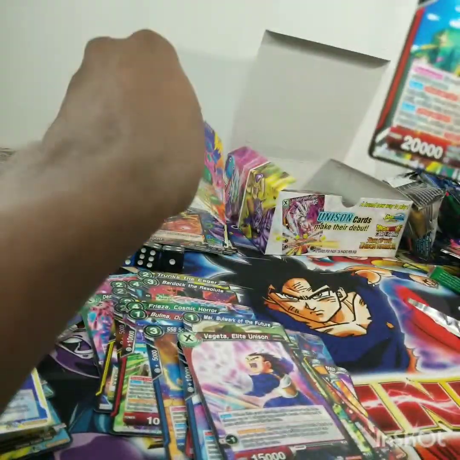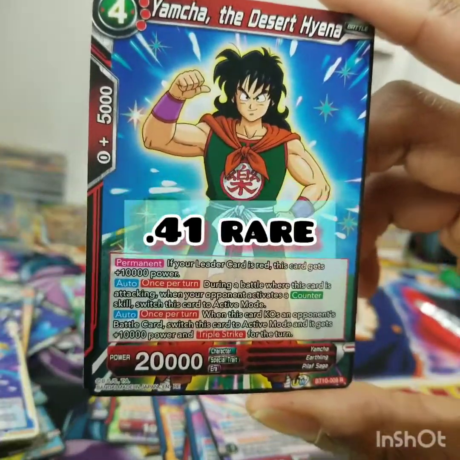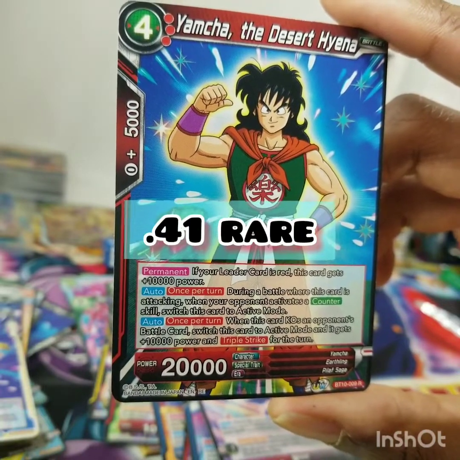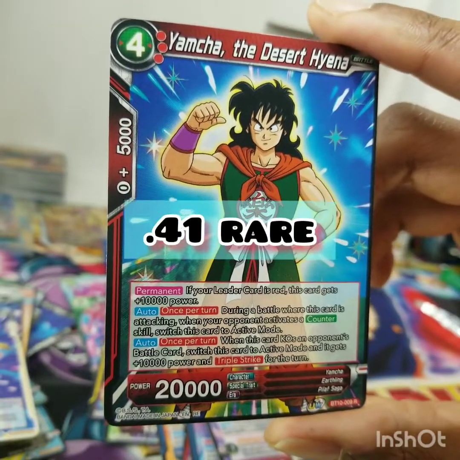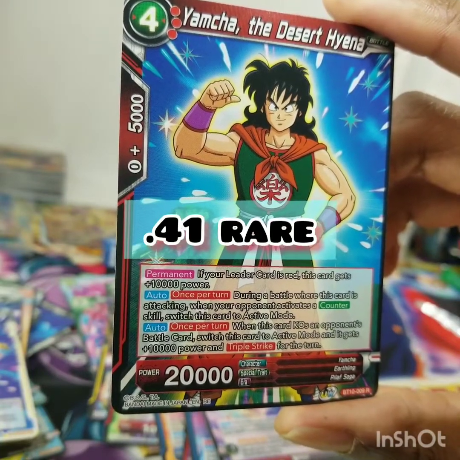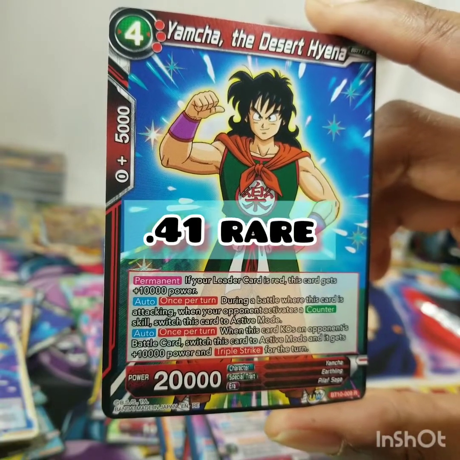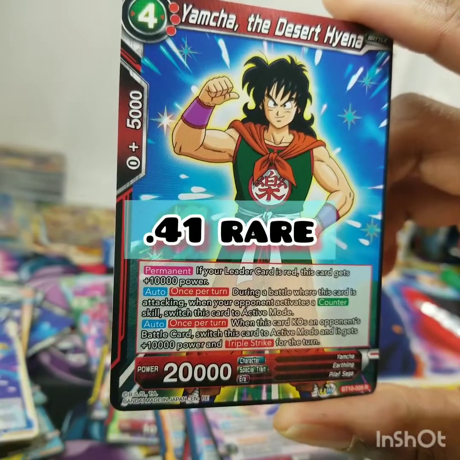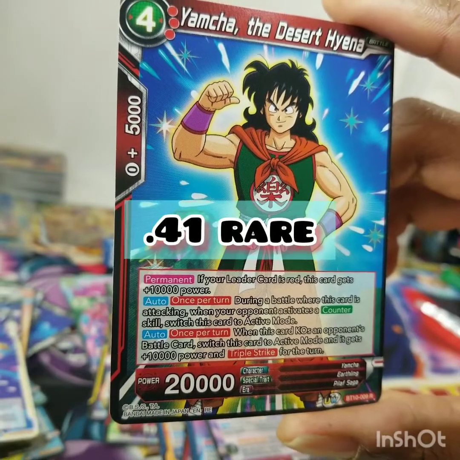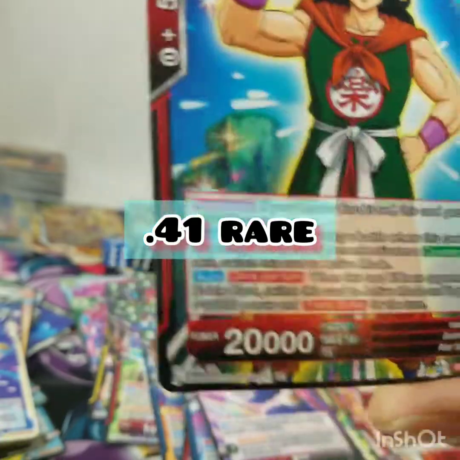Okay, foil rare. And for another rare, Yamcha the Desert Hyena. 4-drop, 3-red. Permanent. If your leader's card is red, this card gets plus 10k power. Auto once per turn. During a battle where this card is attacking, when your opponent activates a counter skill, switch this card to active mode. Auto once per turn, when this card KOs an opponent's battle card, switch this card to active mode and it gets plus 10k power and triple strike for the turn. Good reason to go mono red, 20k.